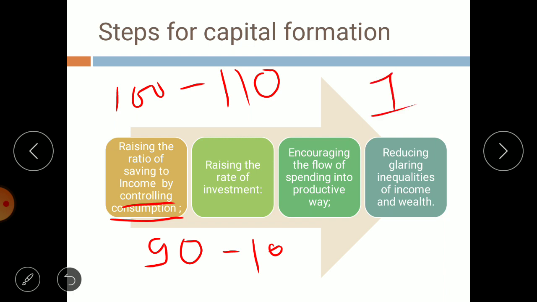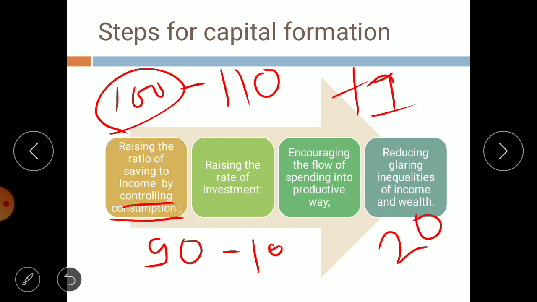So next day what will happen? Again he will earn 100 rupees plus the interest of 1 rupee, so income will become 101. The same day he will spend 90 rupees and again save 10 rupees. So in 2 days savings will be 20 rupees, and the interest from this 20 rupees will be 2 rupees. So on the third day his income will be 103 rupees.